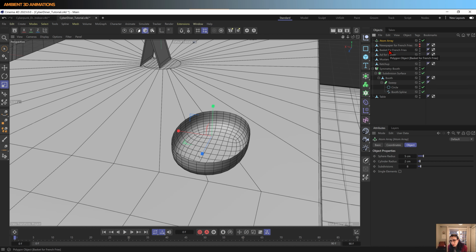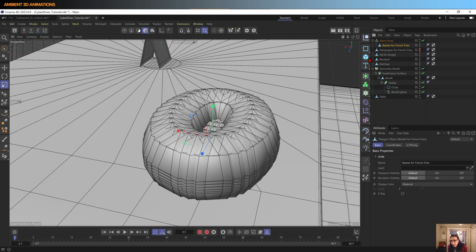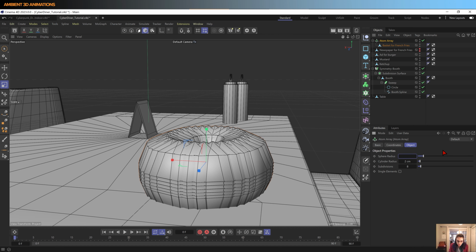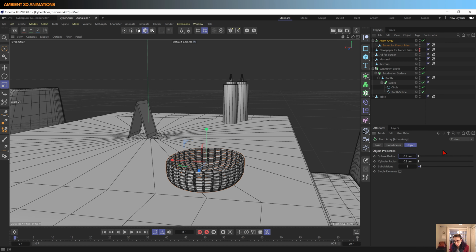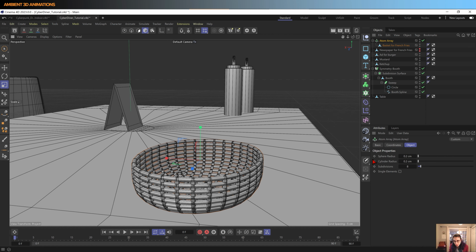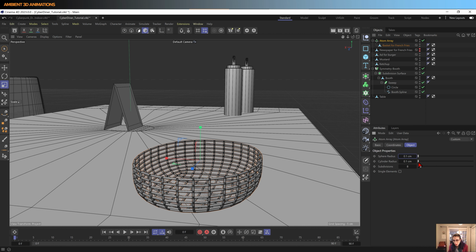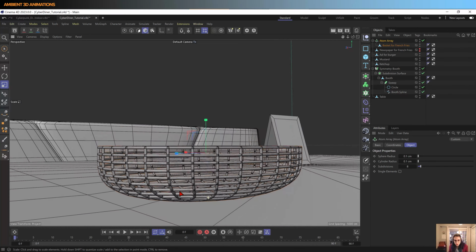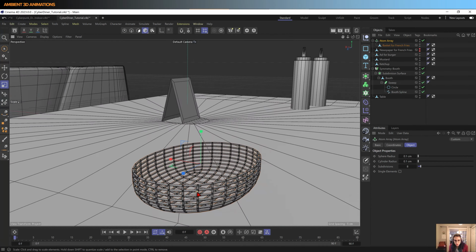We're going to throw this basket within an atom array, and initially you may think, wow, this looks crazy, Leah, but we're going to fix it by making this 0.2 centimeter radius. We can probably even make it smaller than that, maybe 0.1. And now you can see we have a nice little French fry basket that we can throw our French fries into.